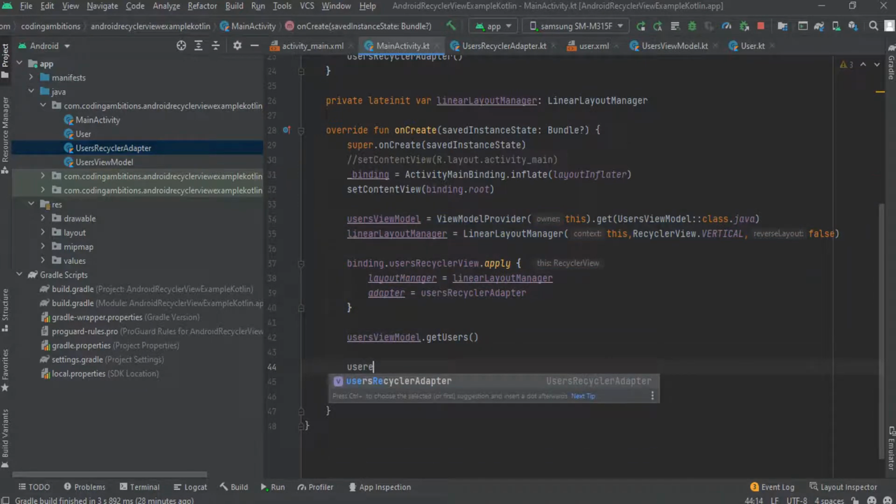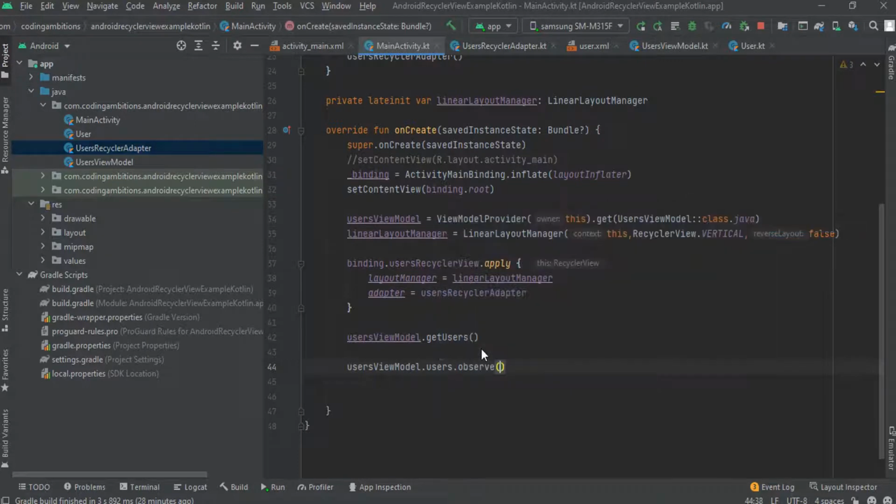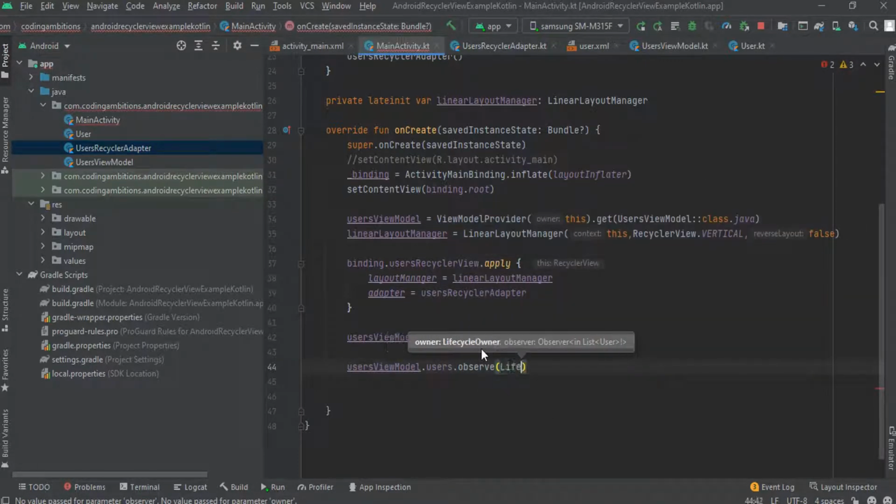We will use the observe method here, on that variable: users.observe, and here we will use the lifecycle owner, and MainActivity is the lifecycle owner.